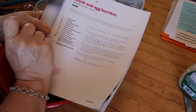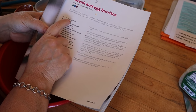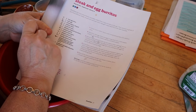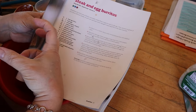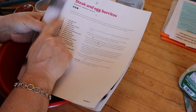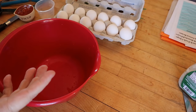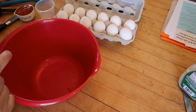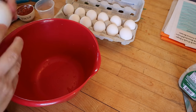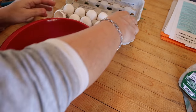So I am just going to use regular eggs, but because with the 9 egg whites you're not using the yolk, I think it's going to be too bulky for the wraps if I use 15 eggs. So I'm just going to use 12 whole eggs. And since I'm blue, that's not going to make a difference, but if you're on green, I would suggest definitely stick to the recipe that's in the book. So I'm just going to do 12 eggs.